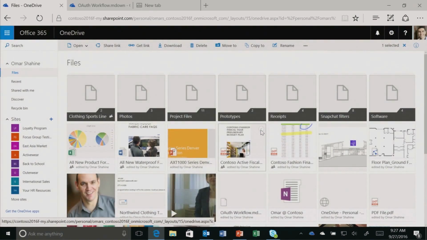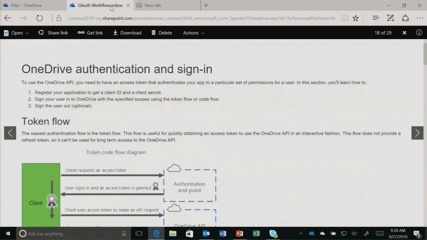Now, in addition to files that we build previewers for, we didn't want to stop there. We want to make it possible for developers to extend OneDrive and make it possible to preview other file types. What I'm going to show you here is a file that I have in my OneDrive that's a Markdown file. It's not important for you to know what Markdown is. For those of you that do, Markdown is a very simple textual format where you can type in plain text and render that into other formats like HTML.